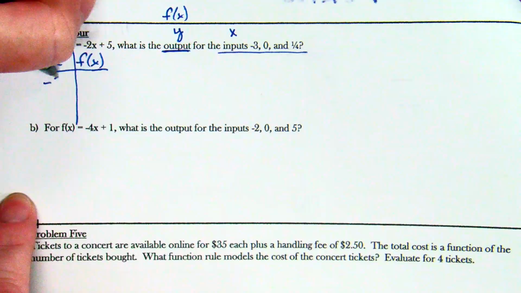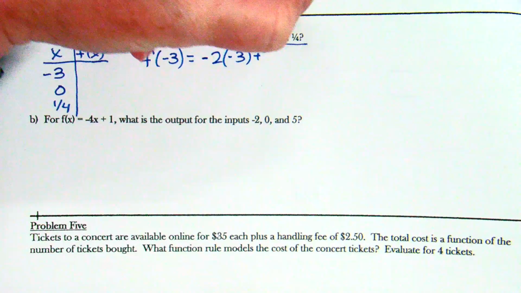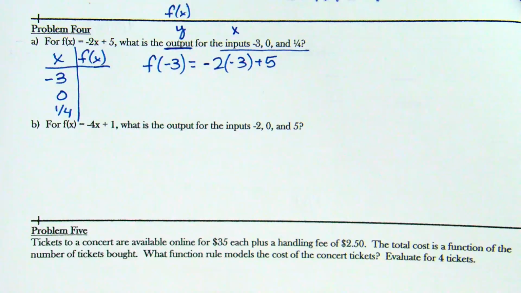So let's take our turn in our practices plugging them in. If I'm going to plug negative 3 in, it goes in place of x. Now, for notation purposes, it means I'm finding f of negative 3, which means I'm going to do negative 2 times negative 3 plus 5. Aunt Sally's talking to you, right? PEMDAS? What do we do first? Multiplication. Yes.